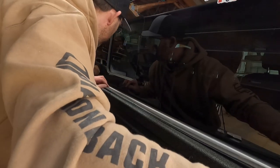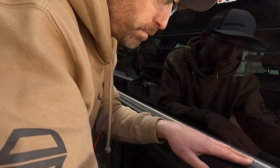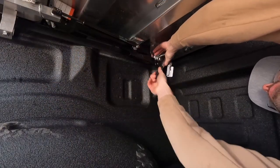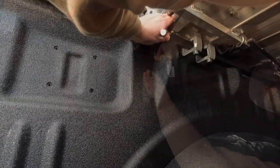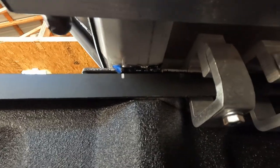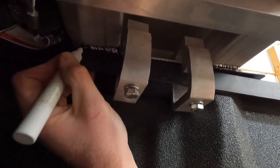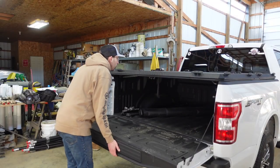One little bit of weather stripping we had to install: we had a plastic edge on the bed and needed to fill in the gap by the window at the bulkhead. This weather stripping comes with the cover — you just clean the surface with glass cleaner or rubbing alcohol and install it. This last bit isn't required and isn't even mentioned in the instructions, but I went ahead and marked on the bed and on the crossbar where it lines up, using a paint pen for a permanent reference point in case I ever need to remove or reposition it.